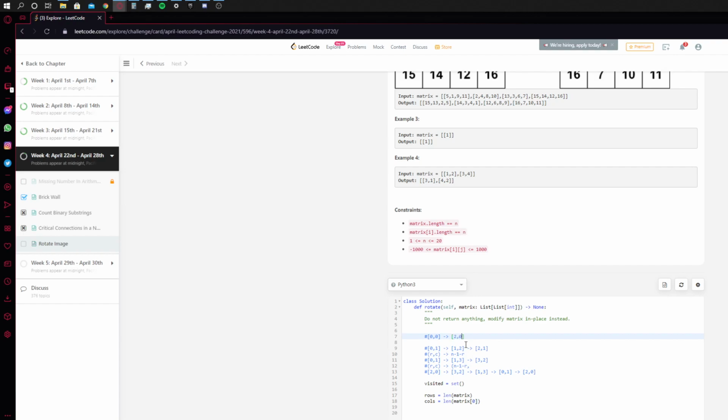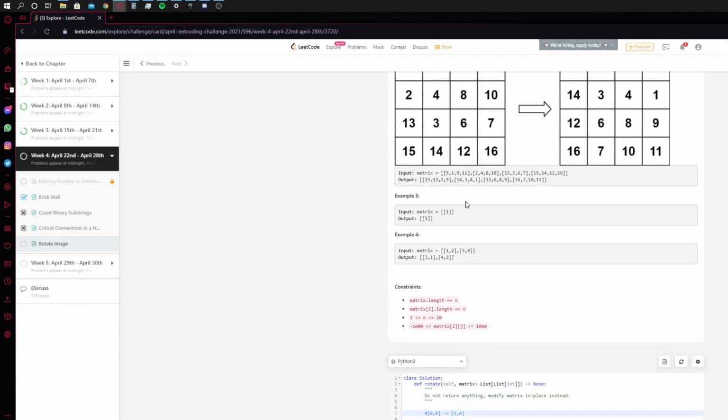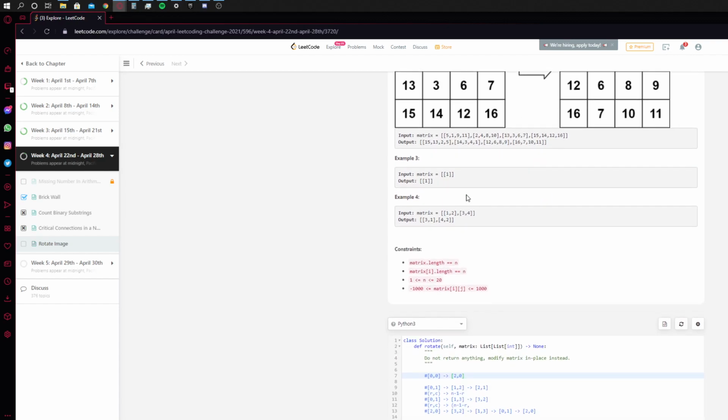Oh, is it 2, 0? No, 180, not 90. 90, 180, right? Is that 2, 0? No. That's 2, 2. Right. And what is 2, 2 in terms of n? It is n minus 1 and n minus 1. That's correct. Okay. So if you know that you're starting in the upper left corner and then you're doing 2 rotations and you're doing something with regards to n minus 1 in both locations, right?